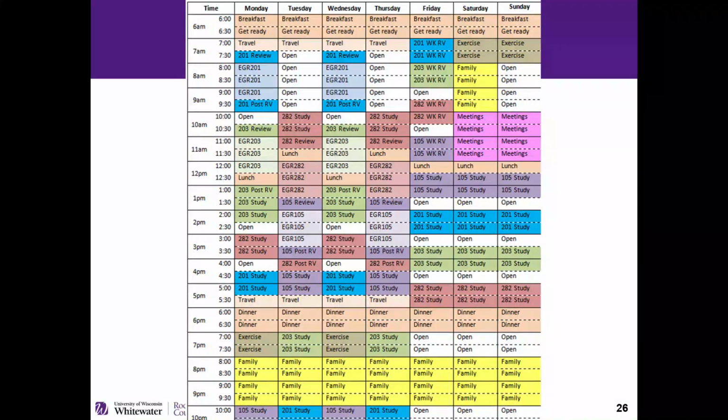Here is an example of a schedule, right? It starts out with me getting up at 6 and having breakfast, getting ready, and then I travel to class. I review before I teach. There's when I teach, and then I have some post-review if I'm taking review notes or whatever. This looks very, very busy, and every time I put this up, students' eyes go, "You've got to be kidding me. There's no way."